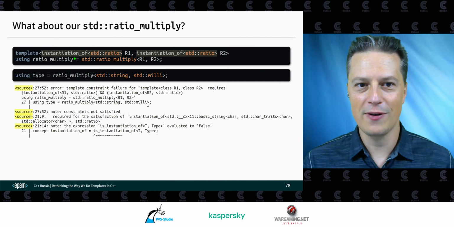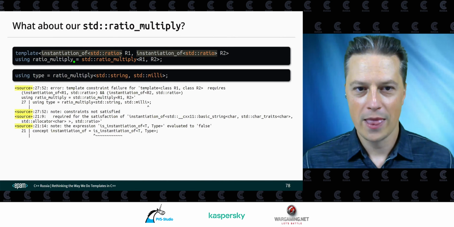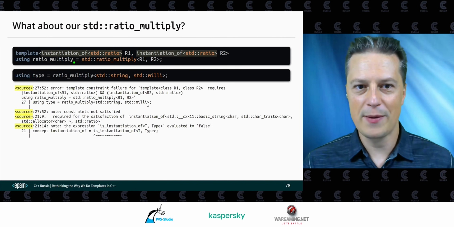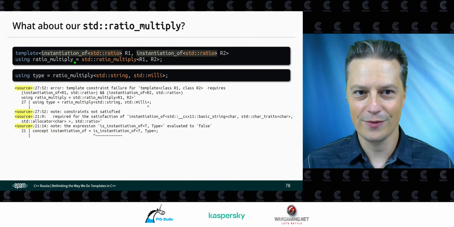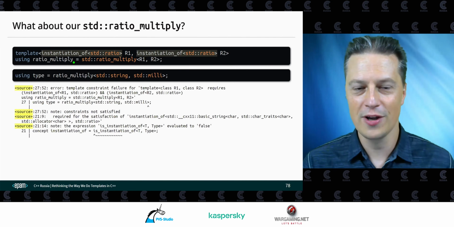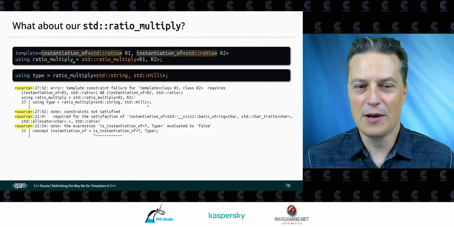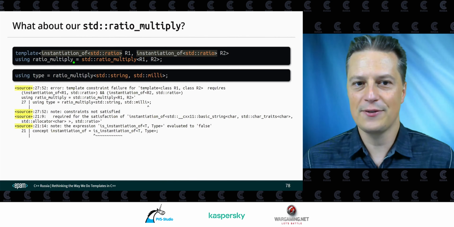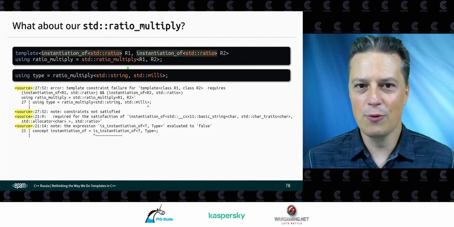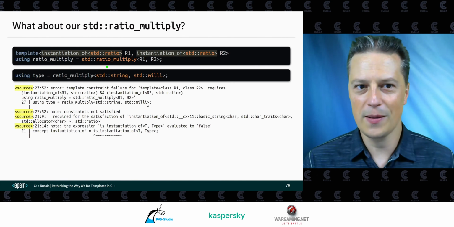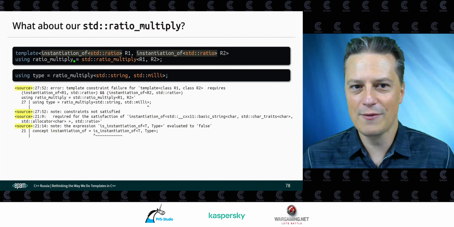In fact, there is a paper on the fly by Walter Brown and Bob Steagall that basically saw my presentation and wrote a paper. It's called specialization of. I'm not fine with the name. I think it should be called instantiation of, but basically it tries to standardize the current practice only for types. And in my opinion, standardizing this for only types doesn't make sense. After this paper is accepted, I would write another one about its instantiation of type trait to put in the standard library because it only makes sense if it matches everything.